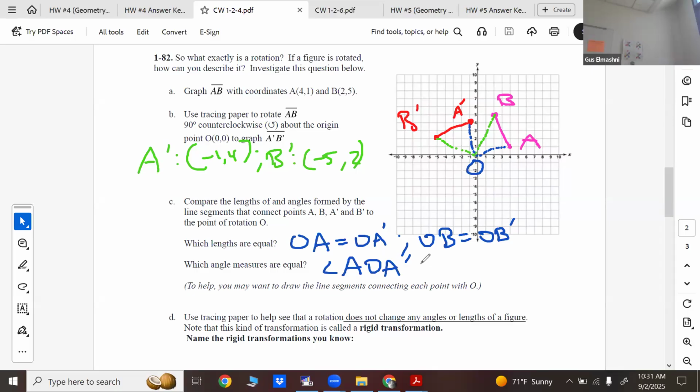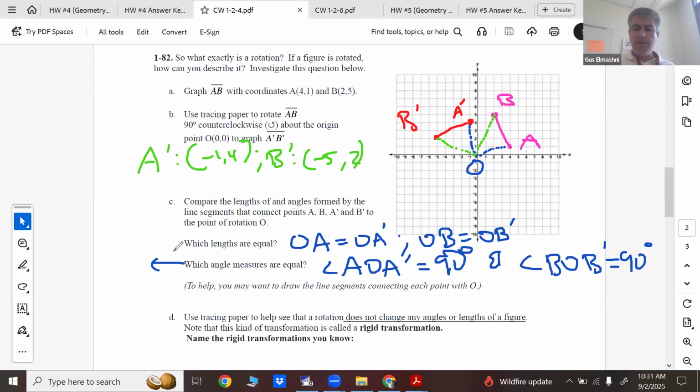Yes, it's a right angle. And why should it be 90? Because then we just rotate 90. Yeah, then I just take that and rotate 90. That makes sense. I'm cool with that. What else would also be 90 degrees? BOB prime, yeah. Because that green line also rotated 90 degrees. It's kind of cool.